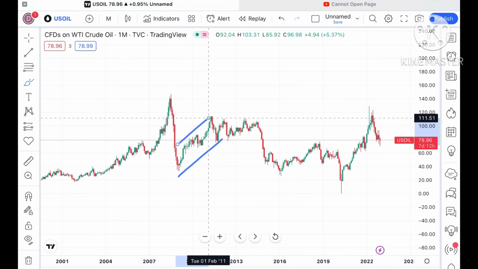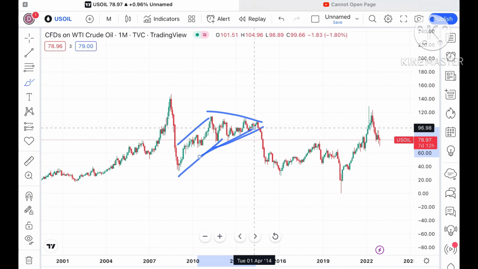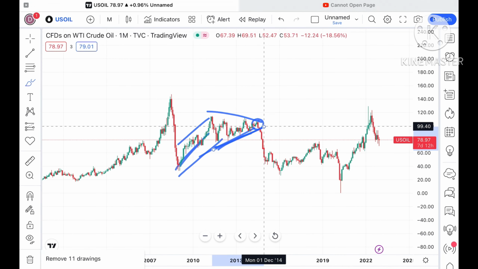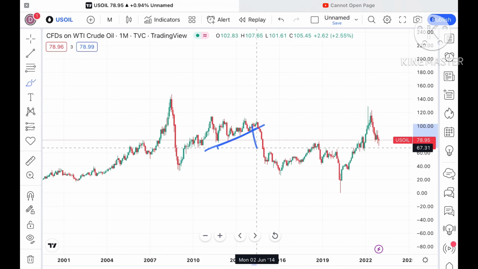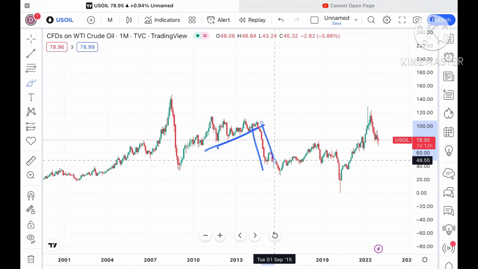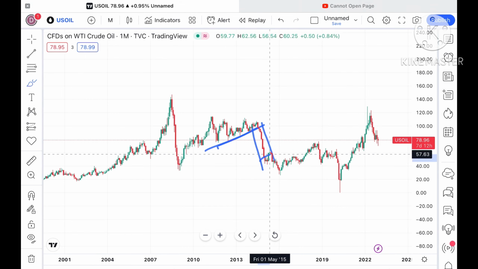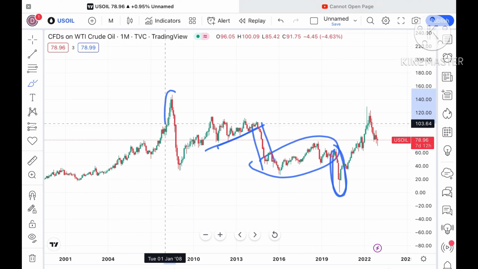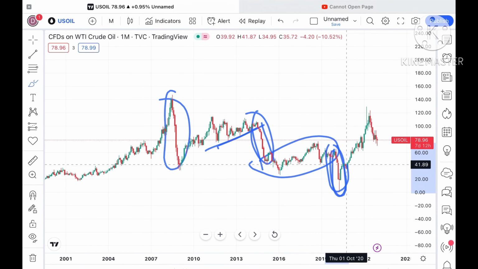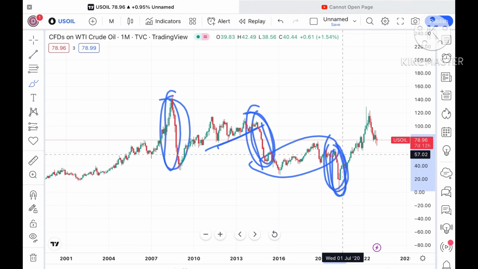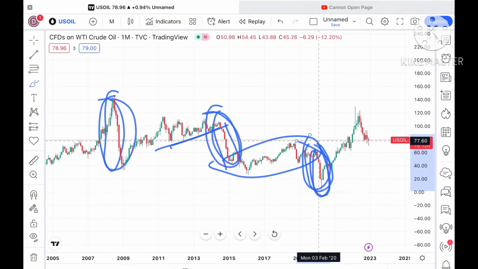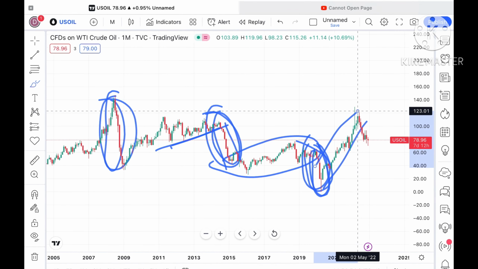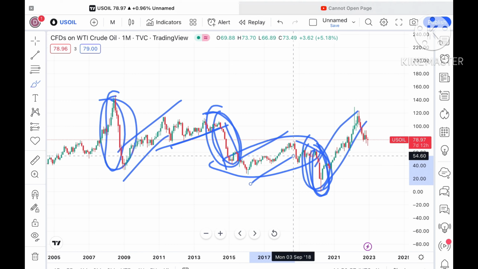After that it tries to make a narrow pattern. This is a flag pattern forming, and there were high chances that once it breaks downside, see this trend line has moved and we have seen a sharp fall come. After that it again moved in this particular zone. Then this pandemic situation came where the price suddenly spiked downside. These are the things where the price was continuously moving down. These are some of the big events we have seen, but after that there was a quick recovery. You can see here also.